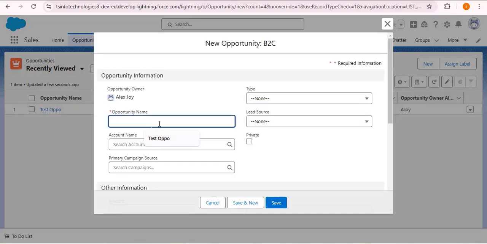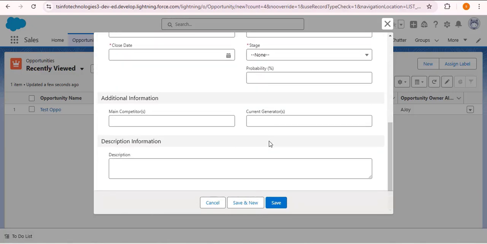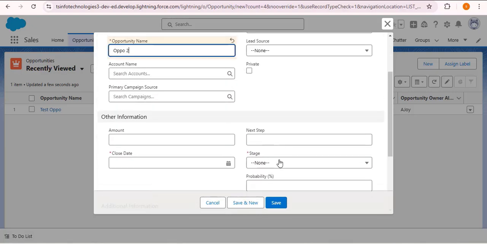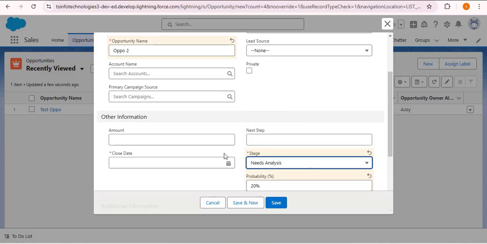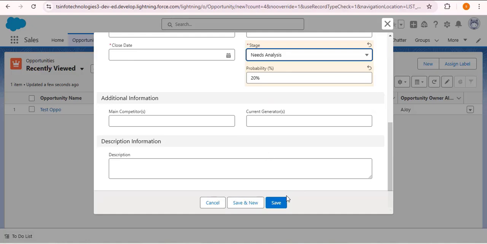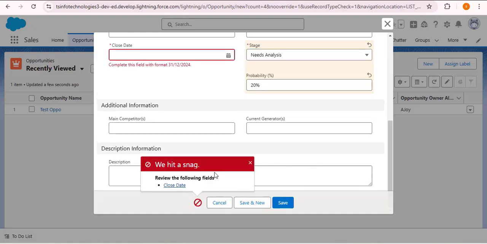Again provide the opportunity name, opportunity 2, scroll down. Here we need to select opportunity stage, and this time you can see we only have the limited opportunities. So here I am selecting need analysis, scroll down, click on save.